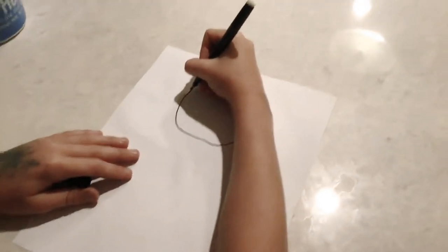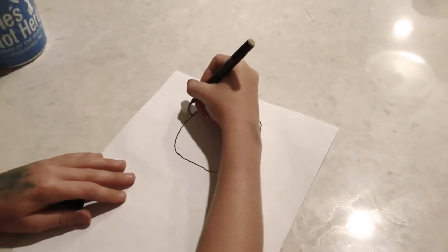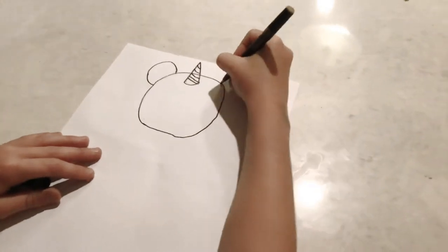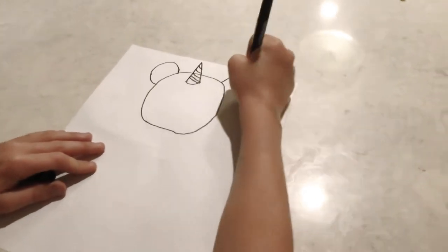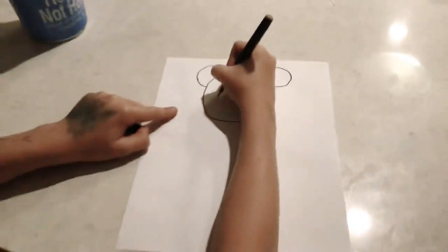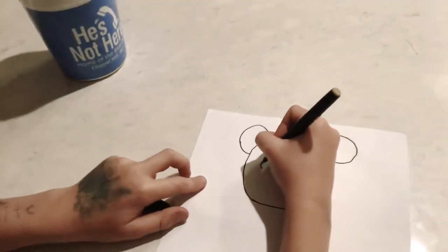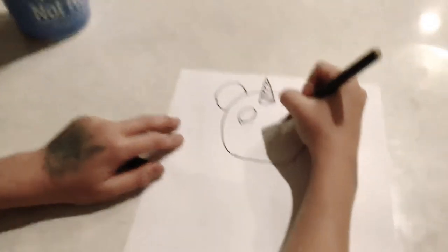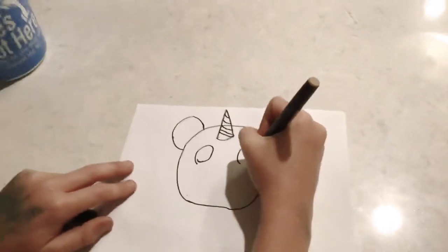And then you're gonna draw some ears, like a half circle maybe. Half circle right here on the edge. Now it looks pretty good, like a panda corn. Now the eyes are basically the hardest part, so pay close attention. You're gonna draw a circle and then another circle.